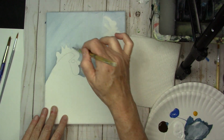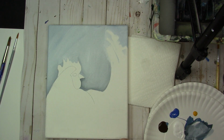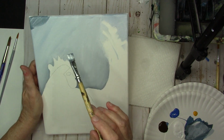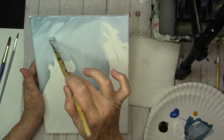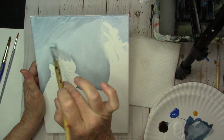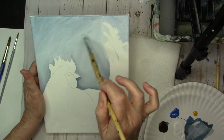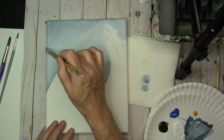Okay, there we go. I do want to make it a little bit darker up around the edges, so I'm going to grab more of that blue paint and tip this up a little bit and get some more up there, and I'm just going to brush it down into the rest of the background. Okay, a little bit more over here.